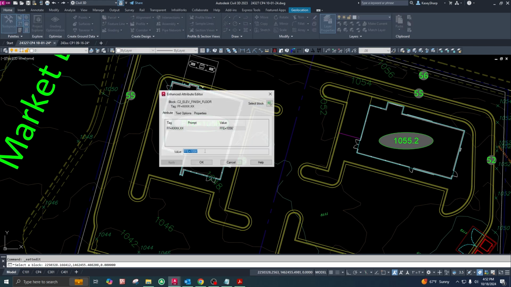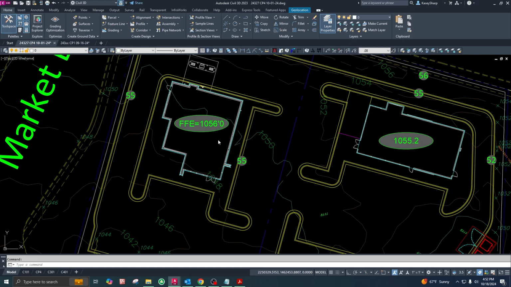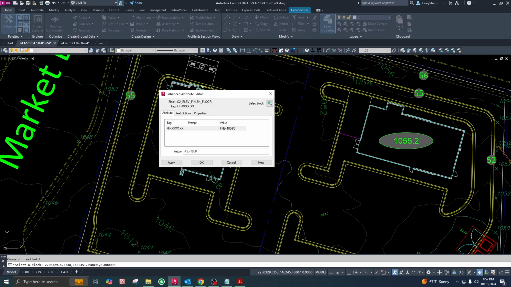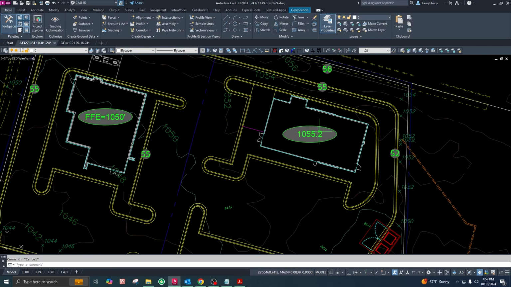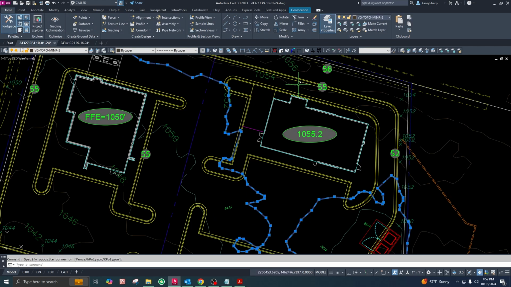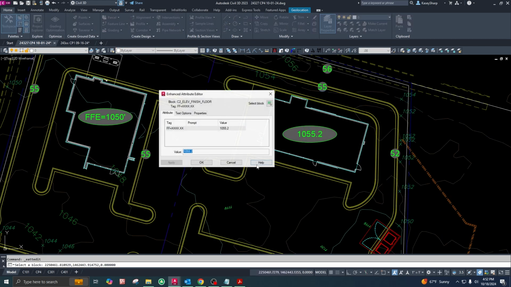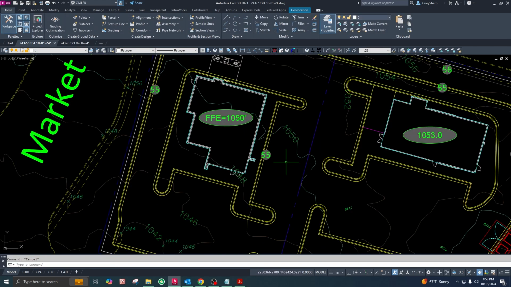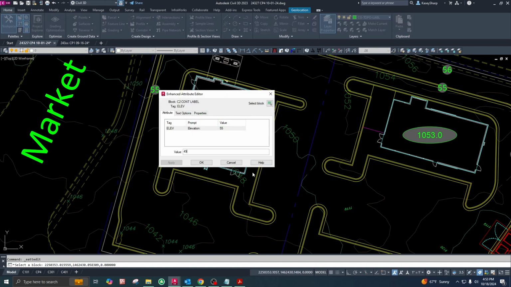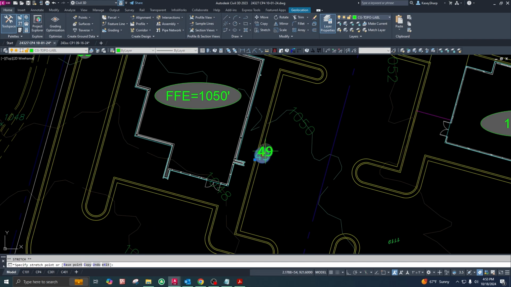1050 FFE there. So set this at 1053. Try not to change anything. Cool. So if we got a 1050 there, then probably right around here would have to be 49. All right, that'd be a foot of drop over 10 feet, which would be about 10%. So this would actually have to be a little bit higher.